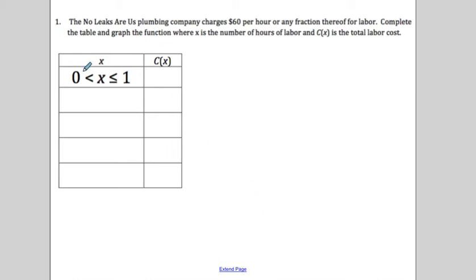Okay, so they come out, they spend 5, 10 minutes there, they're going to still charge you $60. So the cost is $60. Okay, now we went over an hour, talking about from hour 1 to 2. Well, since hour 1 is $60, okay, we're not going to include it here, so it's just going to be not equal to, and then we have x, and now we're going all the way up to 2, so exactly 2 hours. So now they're there for 1.5 hours. How much is it going to cost for them to be there for 1.5 hours? Well, it's $60 per hour. So now it's going to be 60 plus another 60 is 120. Okay, so they're charging us 120.